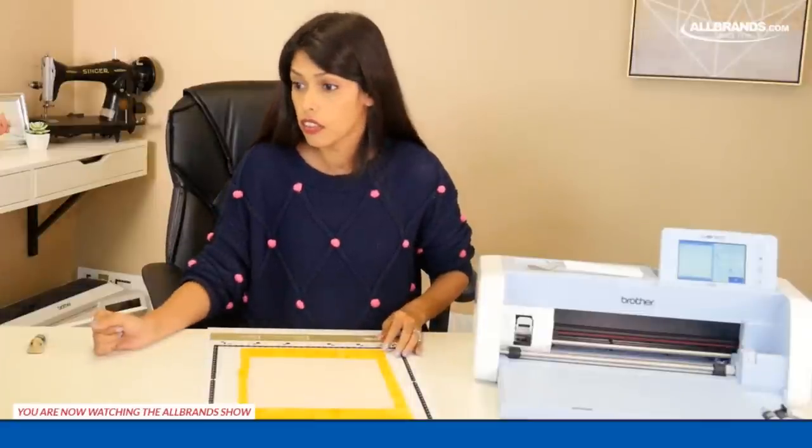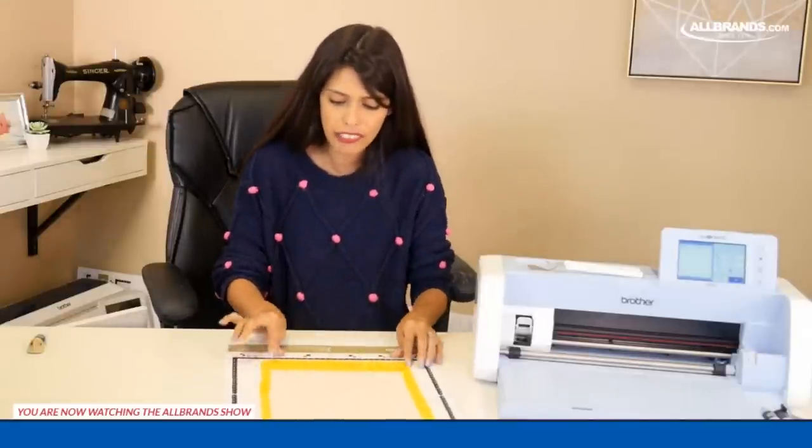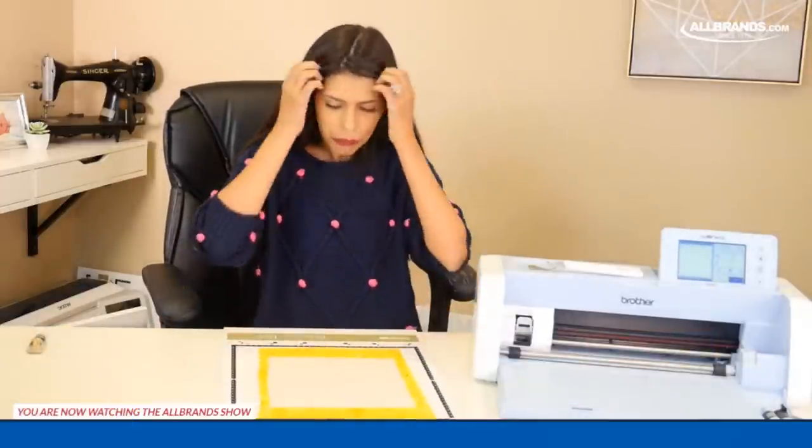Hey, Courtney, we did get a question. What are you treating your fabric with? Heat and Bond Lite. I use HotFix. I've used Wonder Under, Heat and Bond. I've used tons of different things. I don't have a strong favorite, but probably HotFix. It's probably my favorite.